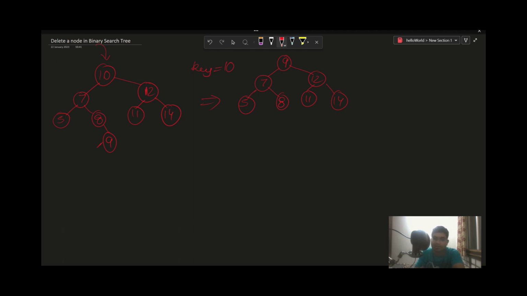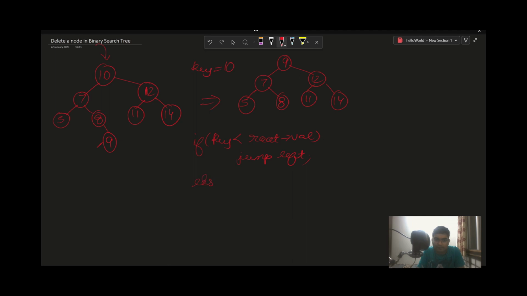Now, let's see how to solve this question. We know that in a binary search tree, a value to the left is always smaller and a value to the right is always greater. So if key is lesser than root.val, then we need to jump left.